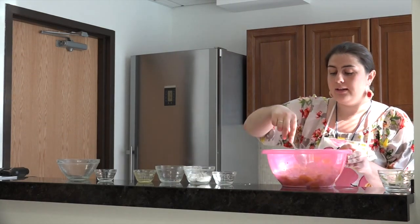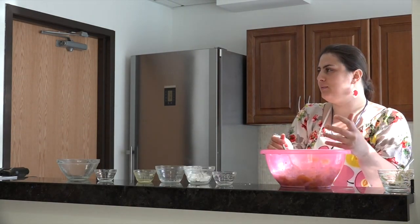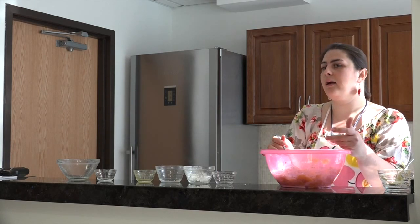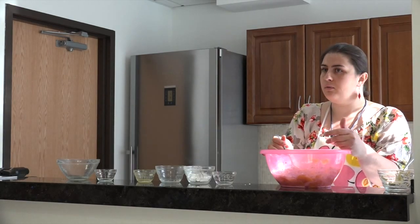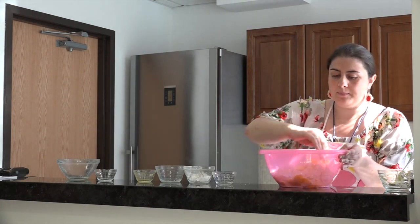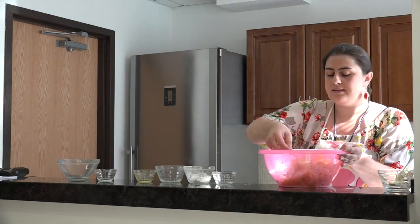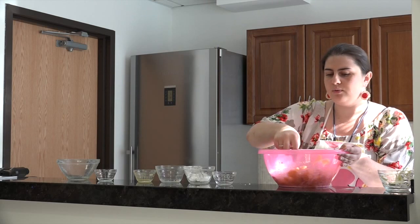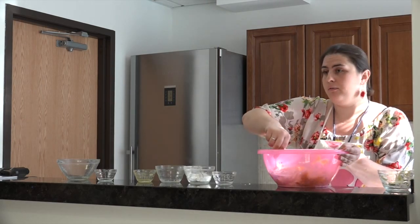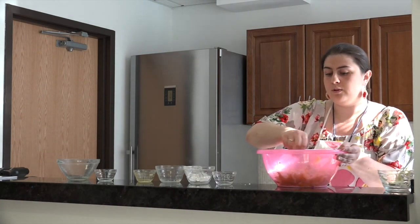In case you have peaches, as soon as you slice them, you need to try it and see whether it's sour or not. It can be really sweet. It depends what kind you're using and whether they are green or already the right kind. And if you taste it and it's a little bit sweet, you can add about 1 tablespoon of lemon juice, so it won't be that sweet.